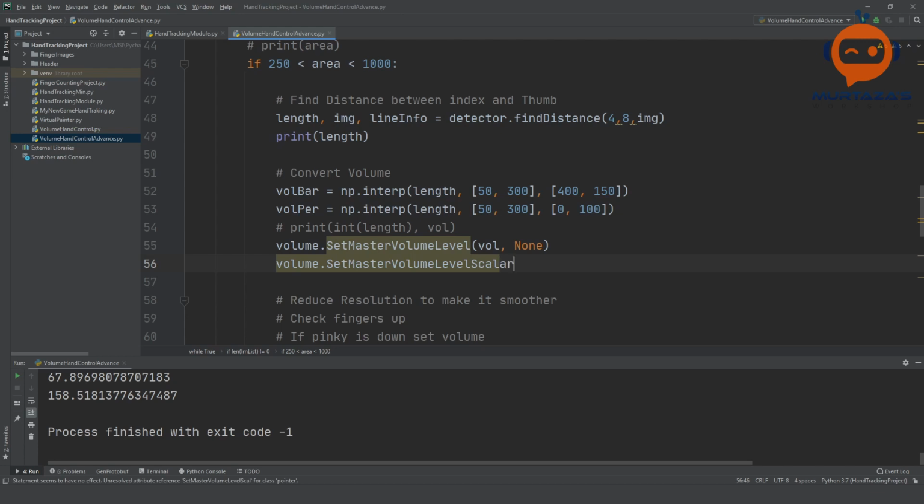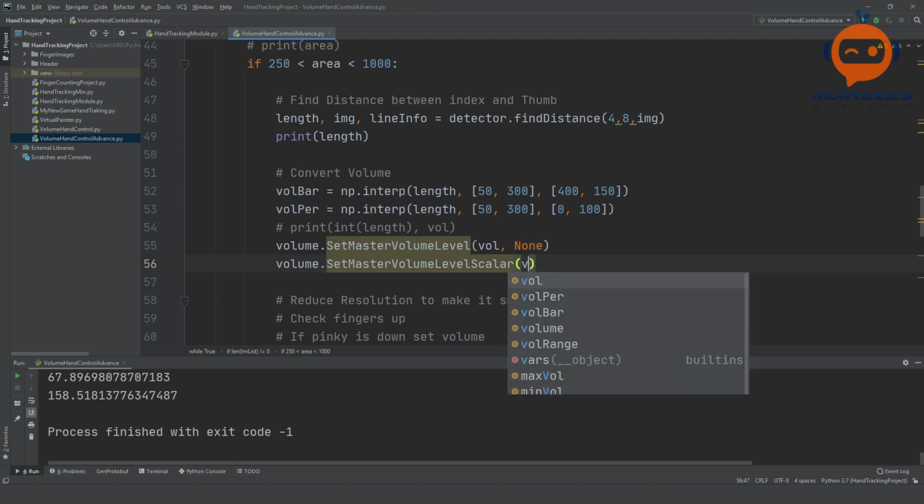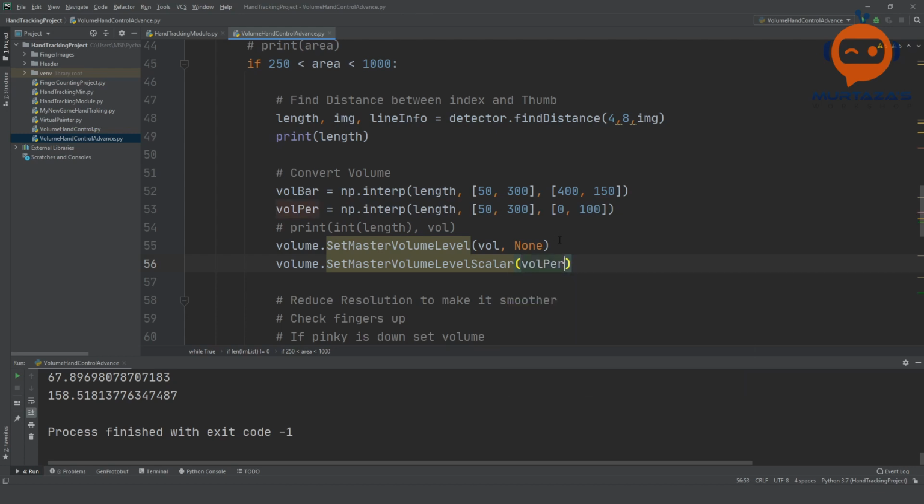I know it's a long name, but that's the idea. So instead of writing this set master volume level, we will write set master volume level scalar. So that will allow us to send percentage values rather than just these converted values. So what we will do is we will send our volume percentage, and then again we will write none in front of that.